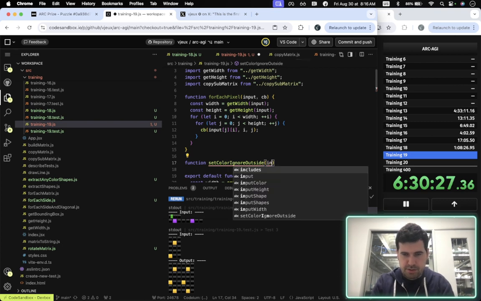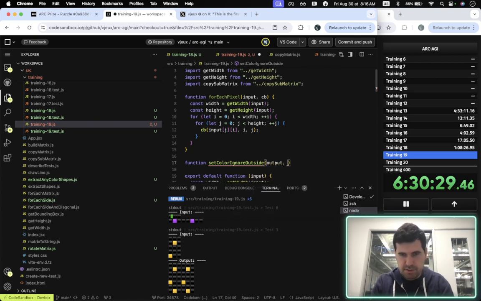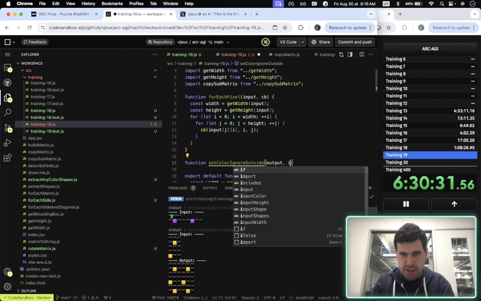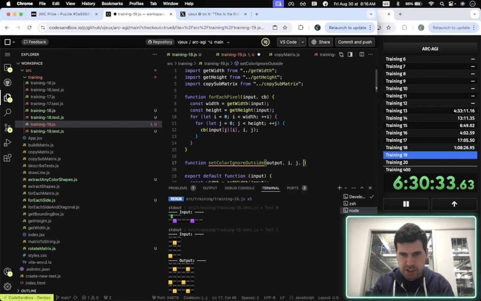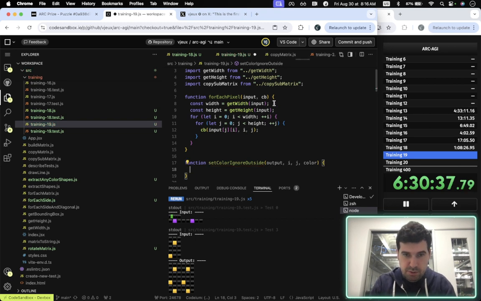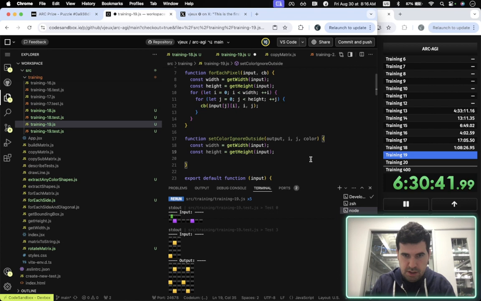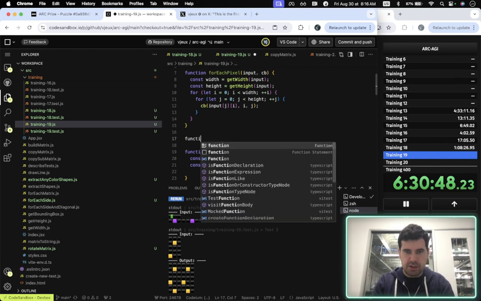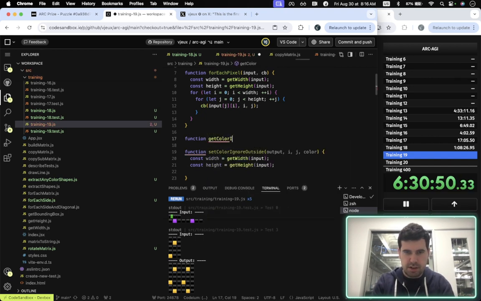And so this is the output, the ij color. And we want probably a get color as well outside. Function get color, ignore outside, input ij color, ij.